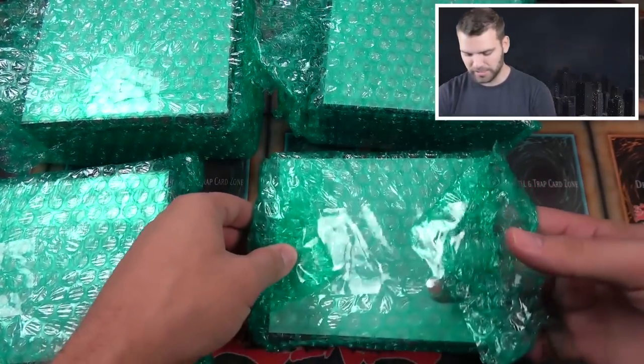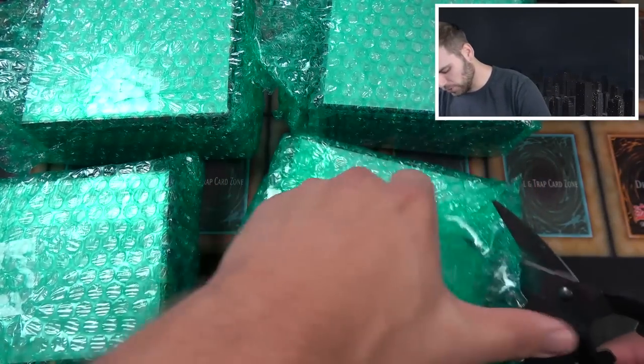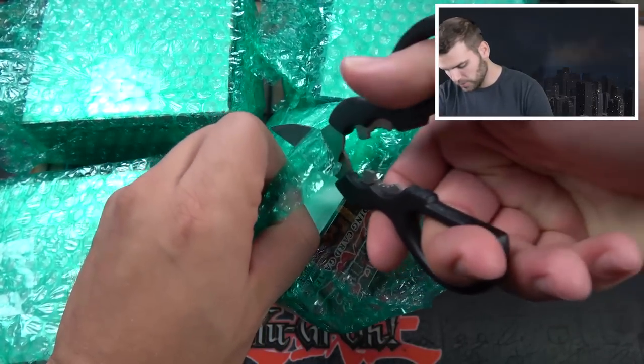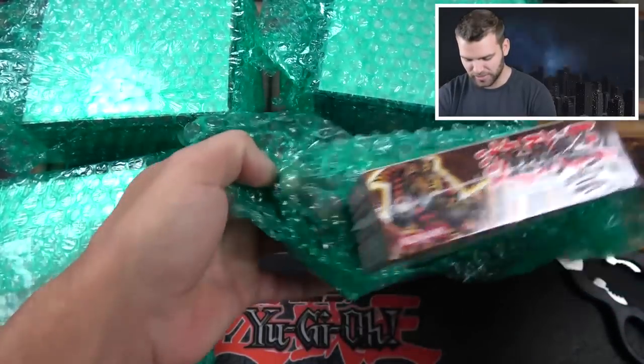So first box, and then we'll have the HUD pop up to give you guys an idea of what this remaining portion of the collection is worth. And of course, we need to be careful. We got some scissors here. We do not want to open up the boxes, the actual package on the boxes.